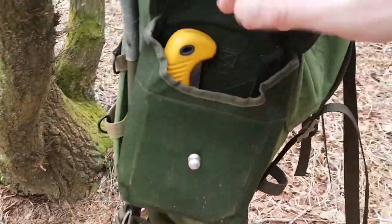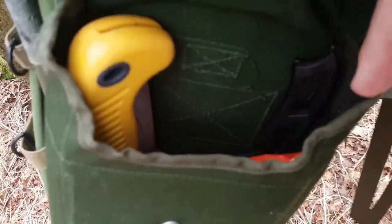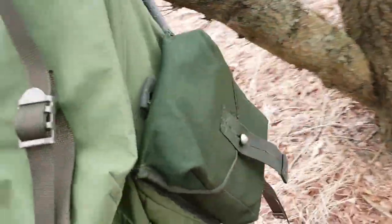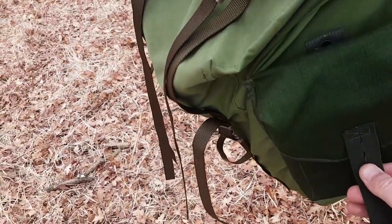But inside here, I'll give you a quick scan now what I've got in here. I'm not taking everything out now, but I've got a fairly long foldable saw, snacks, crappiest knife in the world ever. Other side, I've got paracord, and some of those ball bungees.